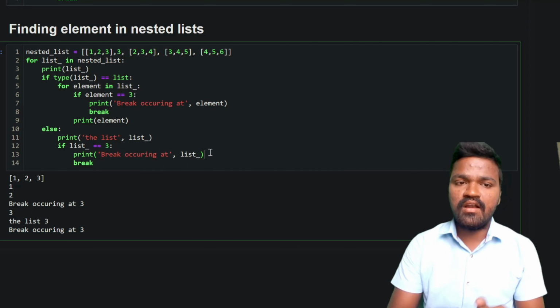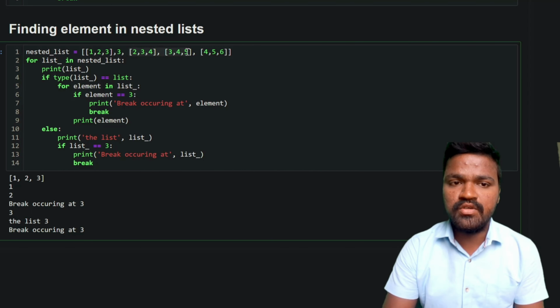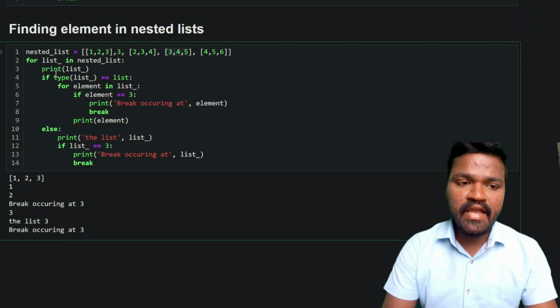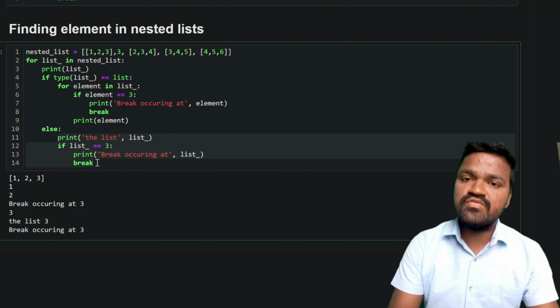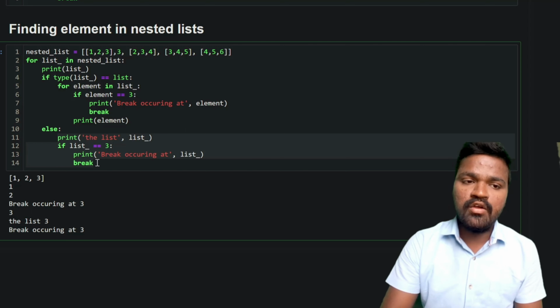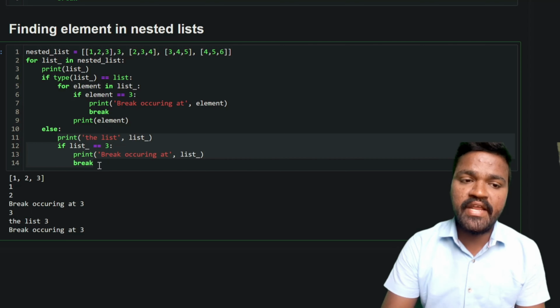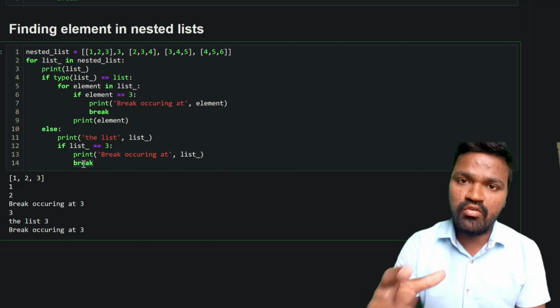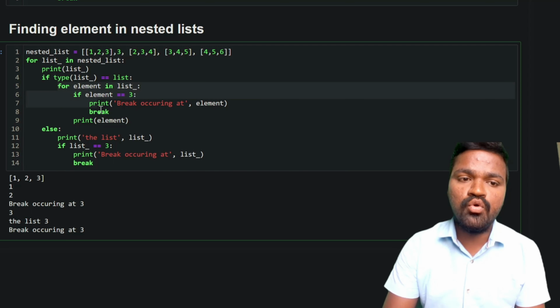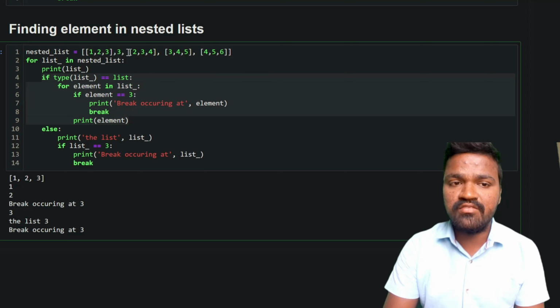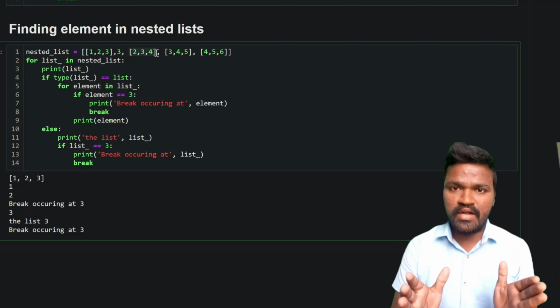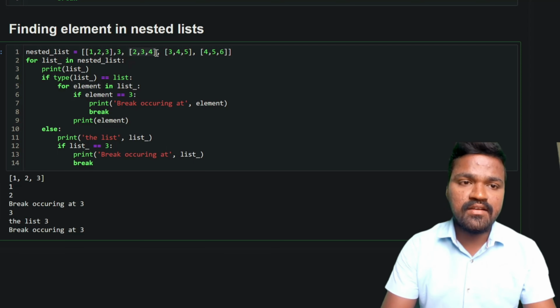Now why are we not able to go till this particular loop? Because we have this break statement in the outer for loop. As we are executing this in the outer for loop, we don't go to the inner for loop because it was breaking in the outer for loop itself. As we are breaking the whole thing in the outer for loop, we don't get an opportunity to go to the inner for loop and check the remaining lists. I hope you can understand what I am trying to explain here.